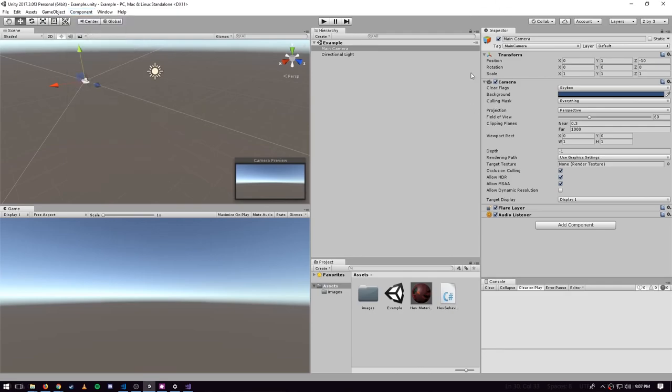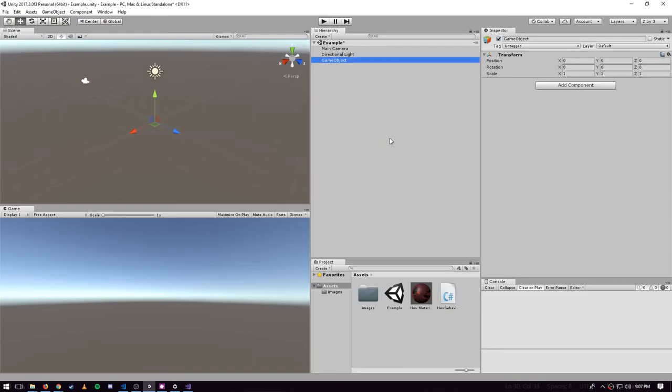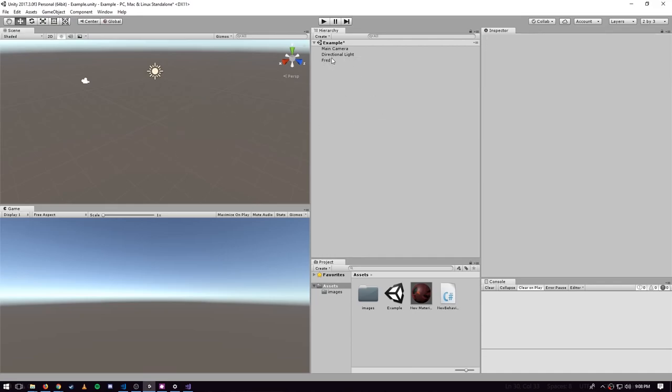So in this particular case, the transform component, that's the one component that every single game object is going to have. If I right click here and create a new empty game object, it'll have by default the name game object, but I can rename it to whatever I want. I'll call it Fred. And Fred, by default, this new game object just has a transform component. Every game object has to have a transform component, whether it's going to use it or not. It's a little strange. The transform is the position in 3D space. It's a rotation in space and a scale. Those 9 coordinates together are the transform of an object. And everything has to have it whether it's going to be used or not.